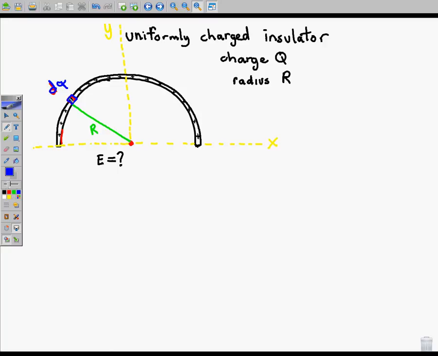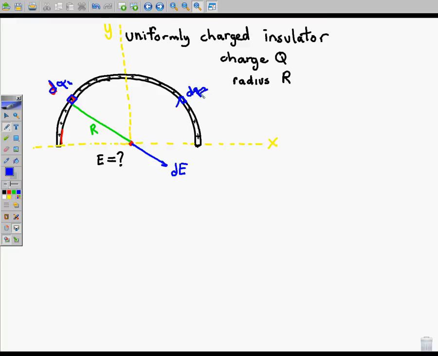Now, of course, that little tiny piece of positive charge is going to have its own influence on this electric field right here, yes? If you put a tiny imaginary positive charge there, which way would it move due to that little dQ? It would go down this way. So there's going to be a little piece of the electric field going that way due to that dQ right there, yes? But due to symmetry, if we go to the same little piece on the other side over here, another dQ, maybe we can call this dQ1, and we can call this dQ2.